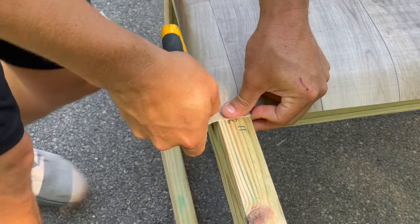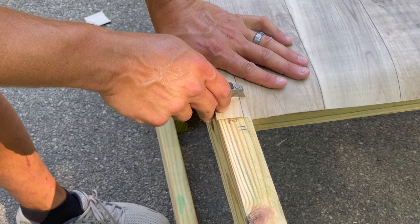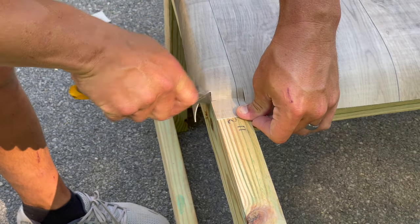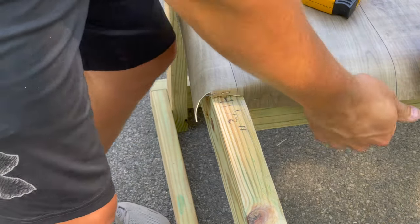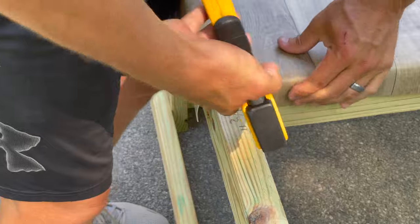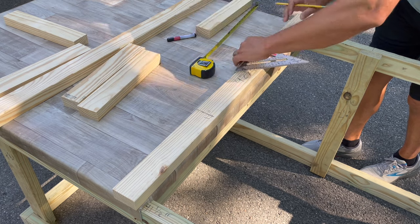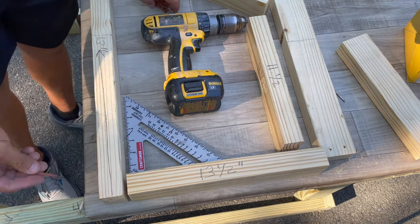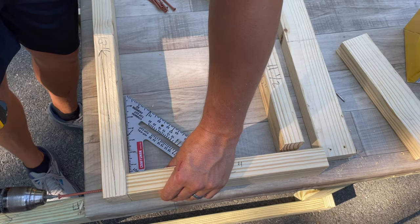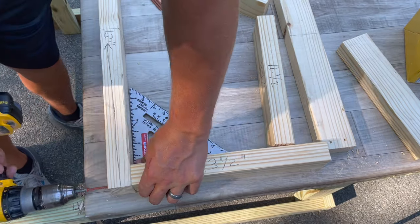There's actually supposed to be a trapdoor in this coop - I remembered that about a quarter of the way into the build. I had to undo some stuff; I should have done the framing and the cutout for the trapdoor earlier. Just be aware if you're building this coop that's a step I accidentally skipped initially. That line I'm about to frame out is the access door that the chickens are going to use to come in and out of the coop.